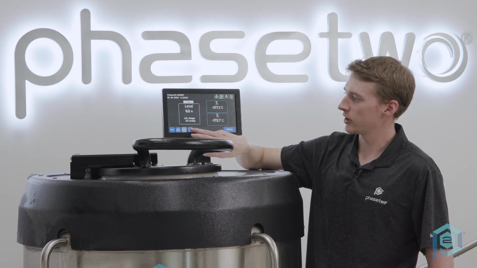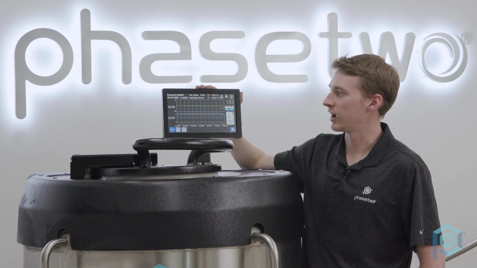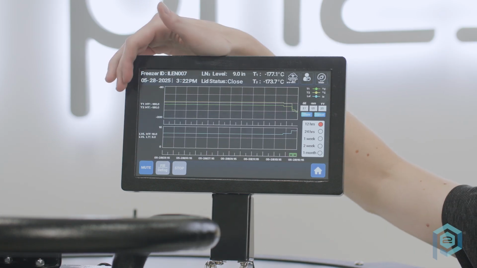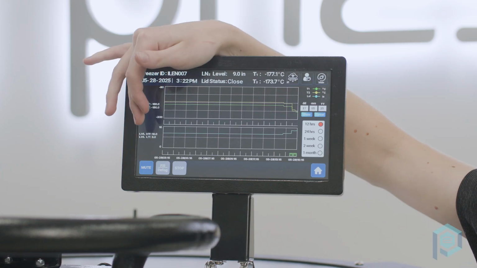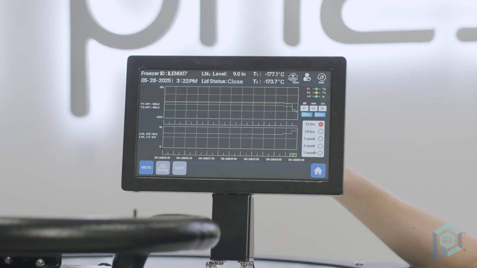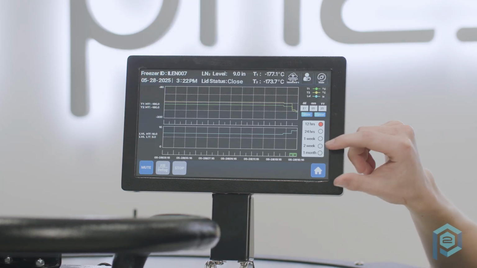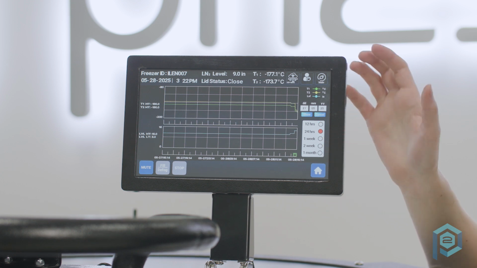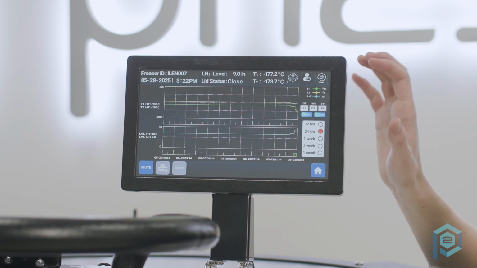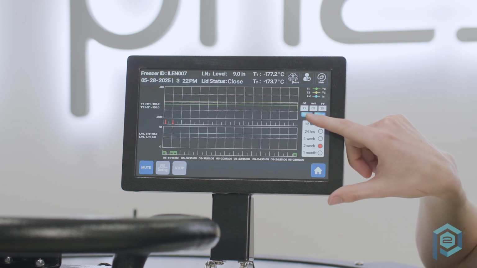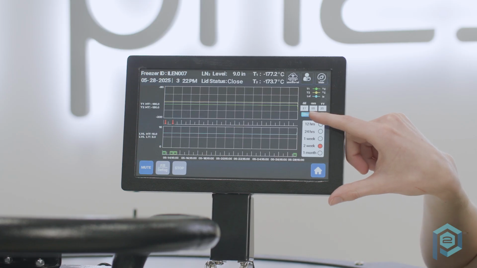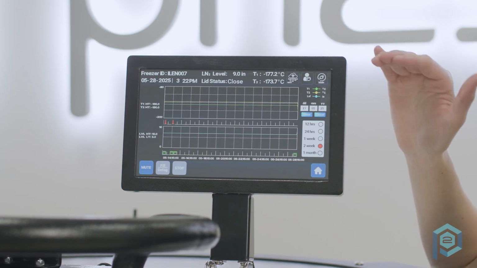We'll also look here at the charting. In the charts, you're able to see on the top your T1 and T2, and on the bottom your level trends throughout time. You also have the options where you can do 12, 24 hours, 2 week, 1 month, and then you can select here your starting date as well, where you want to do from that time frame.